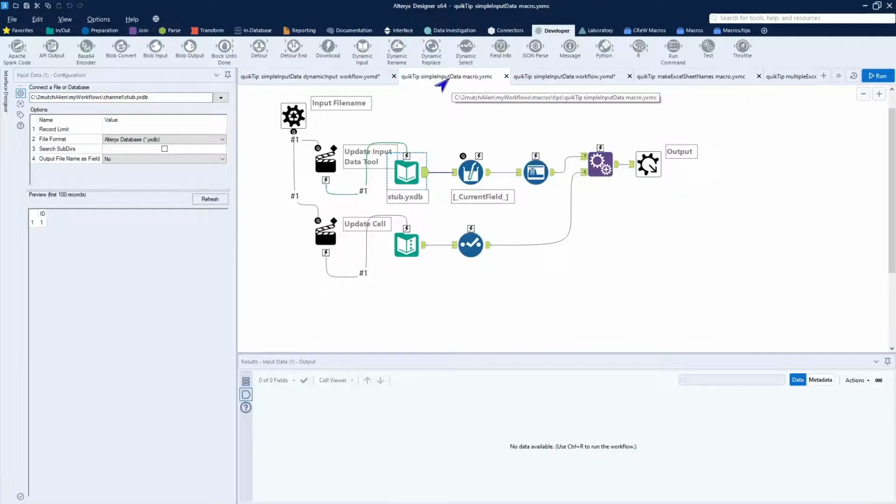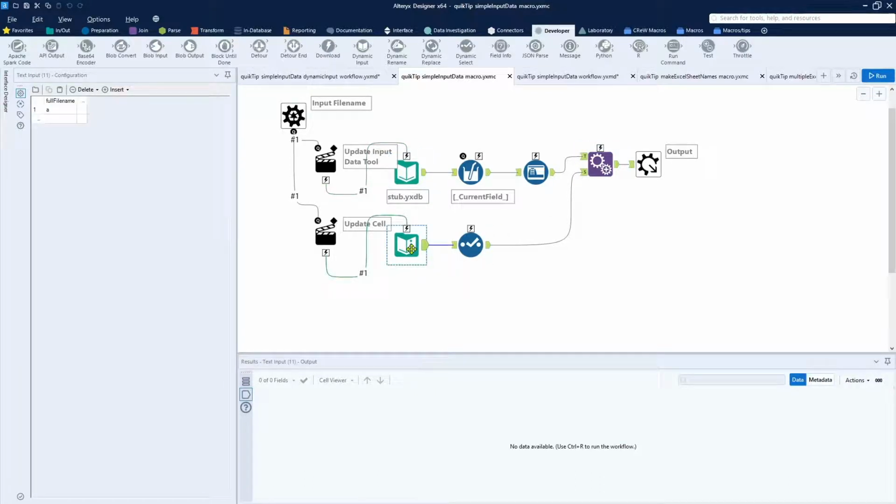So I developed a macro, which we'll talk about, because this is basically putting all the pieces together, except for the stub part right here. 2 things we want to do is we want to be able to also identify the name of the file that we are reading, and so we're going to take this input file name and put it into a text input, and then go through and append it to the stream so we know which file it came from, because we can't get that from this workflow.